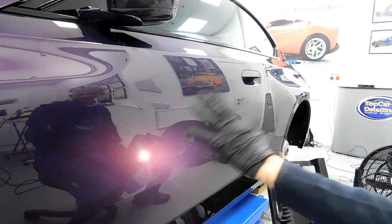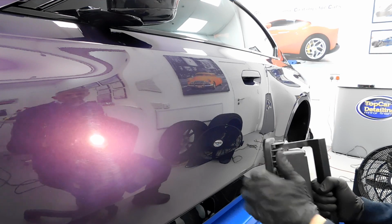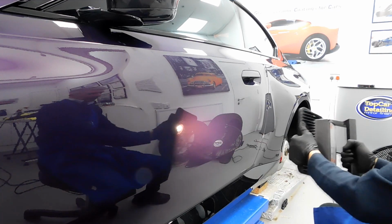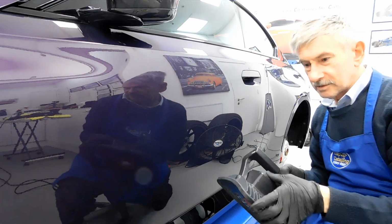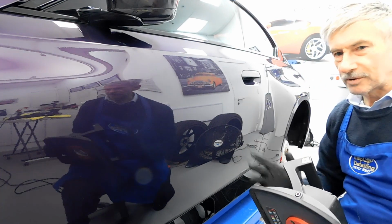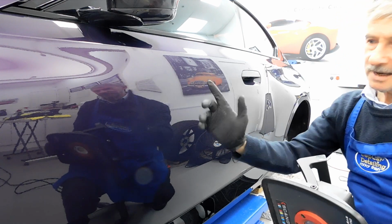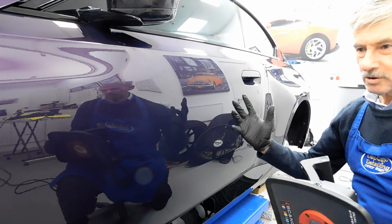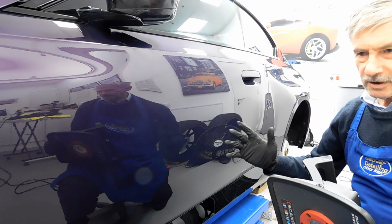A lot of expensive kit here. So somebody spent 5 days on this, doing this, and look at the state of it. Absolutely horrendous. So it's very important to find the right person to do the work on your car. If you're looking for the best of the best, don't hesitate, give us a call here. And as you will see me going around the car now, doing the correction work on this, bringing more clarity into the paintwork and getting rid of these swirl marks and holograms.